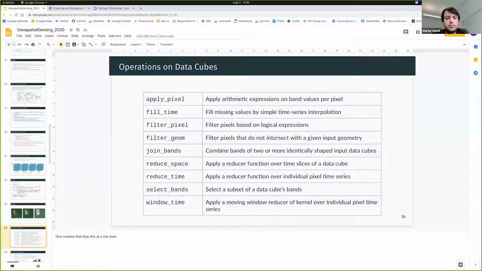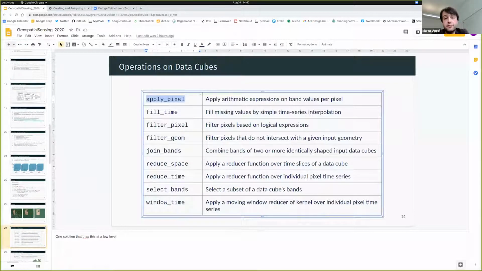That means that the apply pixel operation takes a function as argument, and that function receives all the band values from one pixel as arguments and then produces one or more values as output. Typical use cases of this function are the computation of vegetation indexes, or these kinds of things.